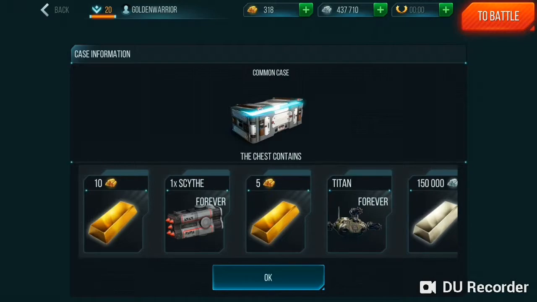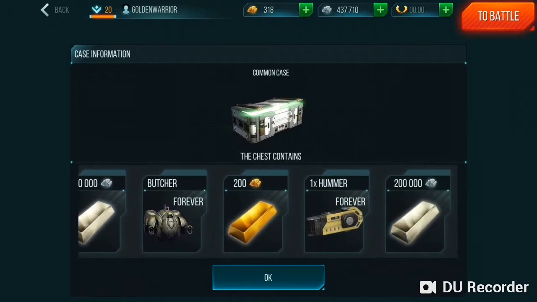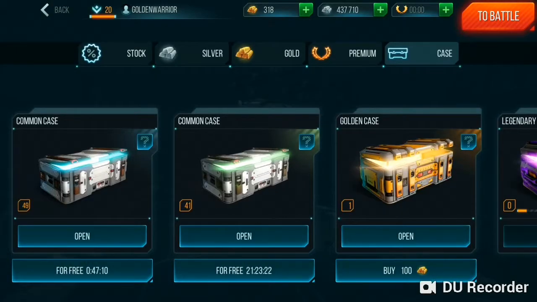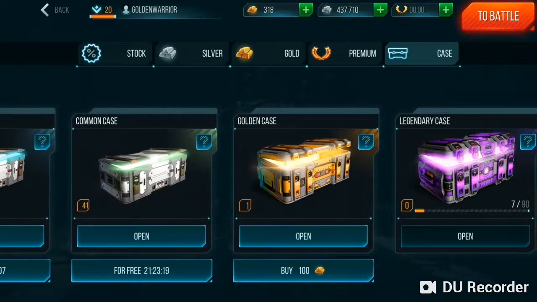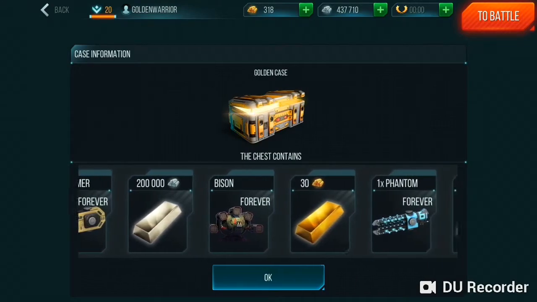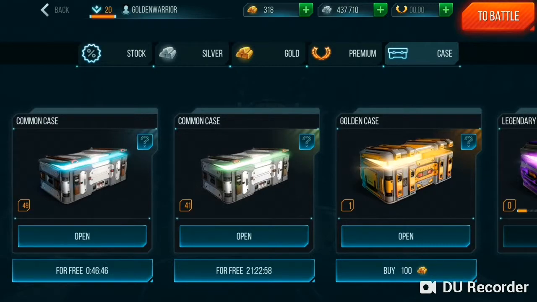He's one of the best bots, but I'm going to assume that it's going to be very hard to win, especially in the smaller cases. So the second common case should have slightly better prizes with the same bots and weapons, I'm supposing. The Titan's there as well. And I have one golden case to open as well. And these ones, yep, just an upgrade of the prizes you can win, and the legendary. I'm not quite sure how we obtain the legendary yet, but I can see from a progress bar it's 7 out of 9. So let's go ahead and open some, shall we?